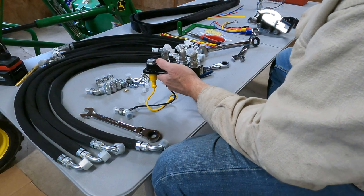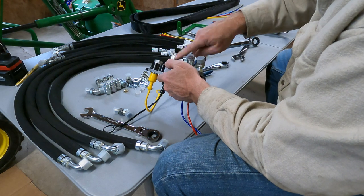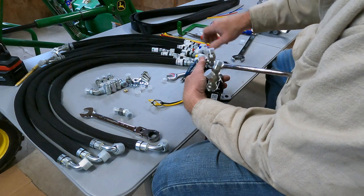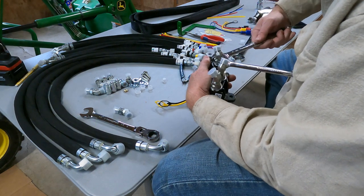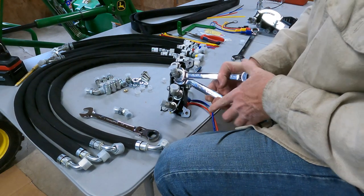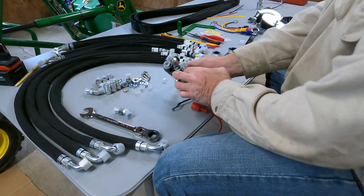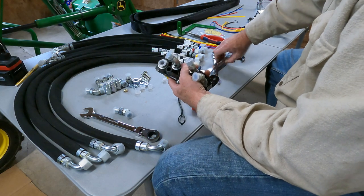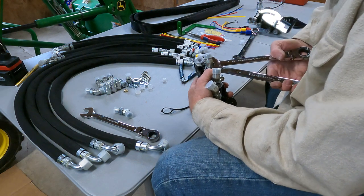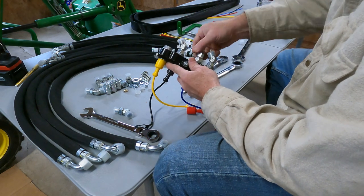I just hand tighten them. They swivel anyway, so. And then I'll just hold on to that and tighten this nut. And like I said, you don't have to crank the crap out of them. That's just the way these fittings are. They're like a medium snug. You can put this on here and then just use this, just enough. You'll feel it stop. And these will all swivel.